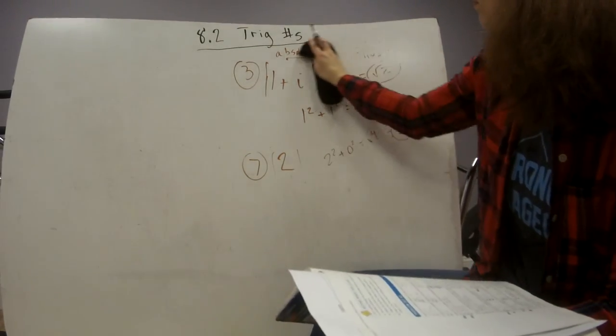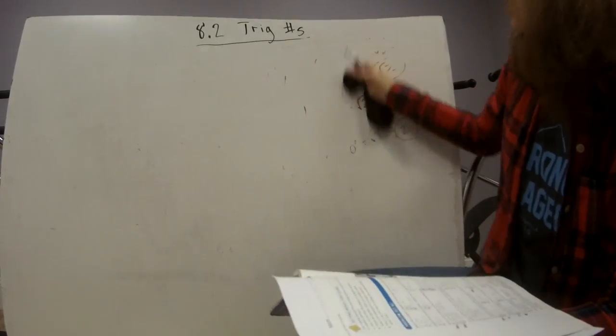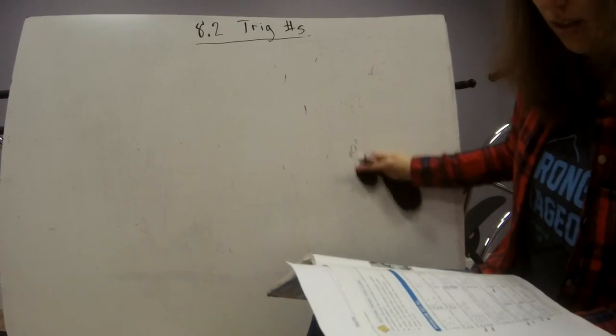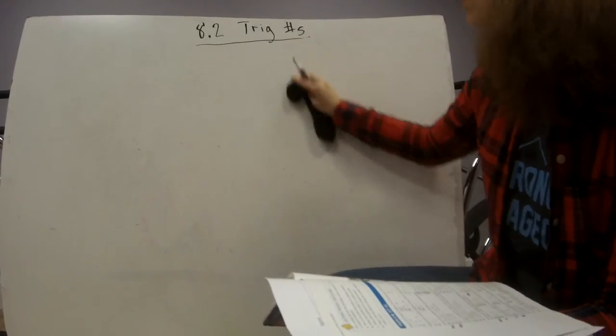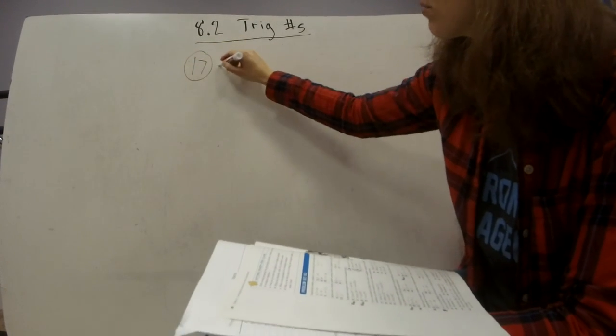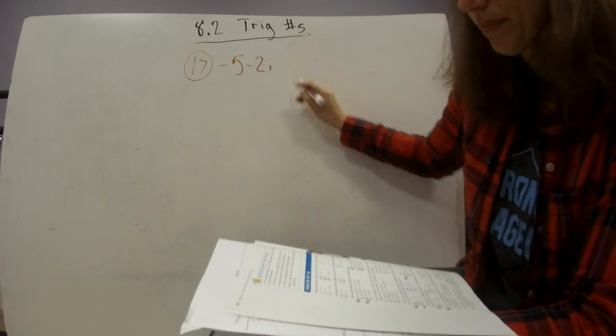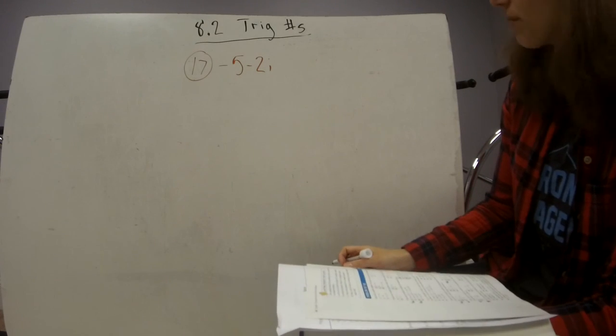17. So 17 wants you to graph, I think, each complex number along with its opposite and its conjugate. So that's just some good vocabulary here. 17 is just a good one, I think. So negative 5 minus 2i. Hopefully I'm not choosing all ones that you have to do, but I'm guessing you have to do evens.